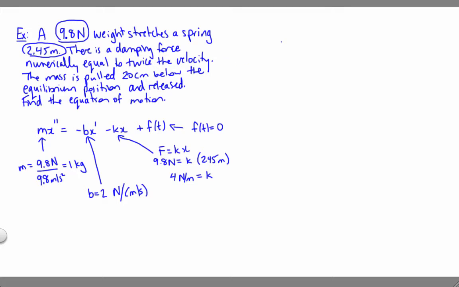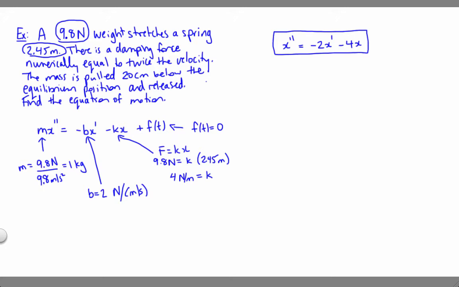So let's write down a cleaner version of this DE. I'm going to drop the units here. Mass measured in kilograms is 1. So I'm going to write 1 x double prime, or even better, just write x double prime equal to negative 2 x prime minus 4x, and that last term is 0. Okay, so that is our DE. And although we haven't written the units down, we did check over here that we've got the correct units because all the terms here are expressed in newtons. Great. So now let's think about our initial conditions.